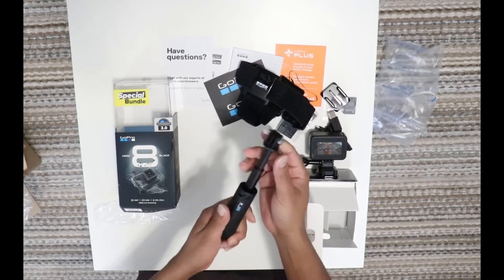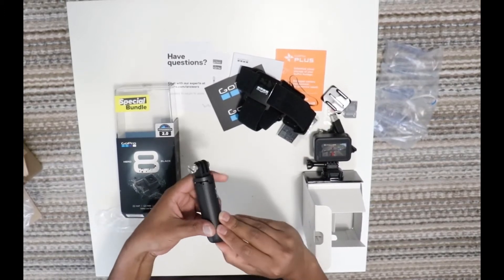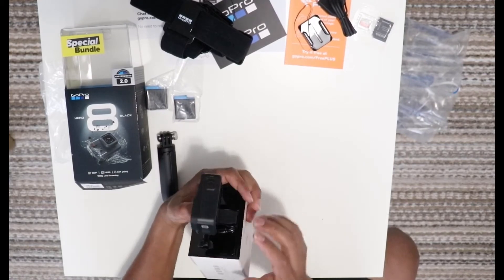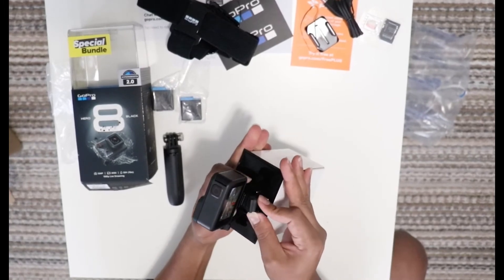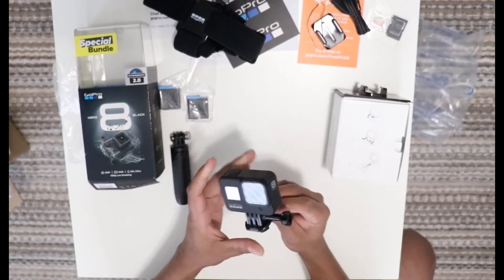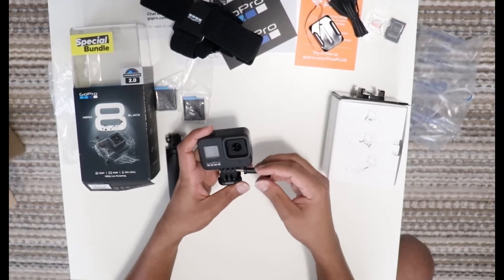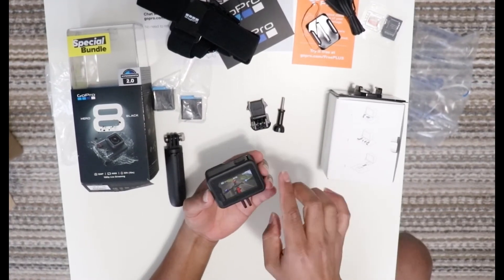The length increases — you can hold it like this, or you can hold it like this and keep it on a plain surface. The GoPro 8 mounts here — you put it on the pipe and push it in. If you want to open the camera you will not open it that way. If you want a sticker you can take it off.